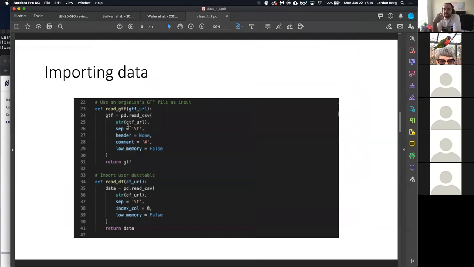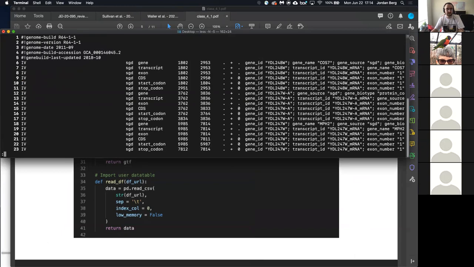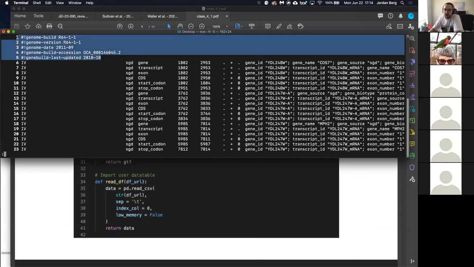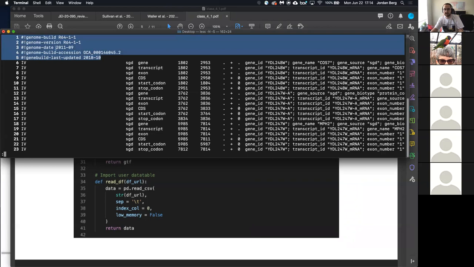So some distinctions, though, with the GTF file. Remember at the top of the file, we have these comment lines, and these are only one item, so that's going to mess up the counting of the columns because it's expecting 9 columns per row. When we read in this information, we want to ignore these lines that are comments.